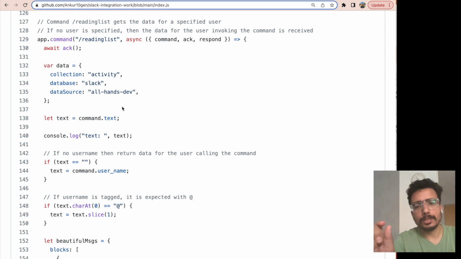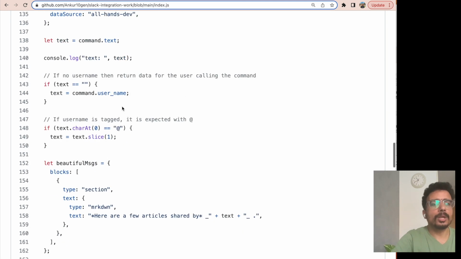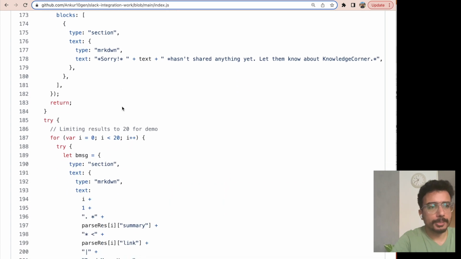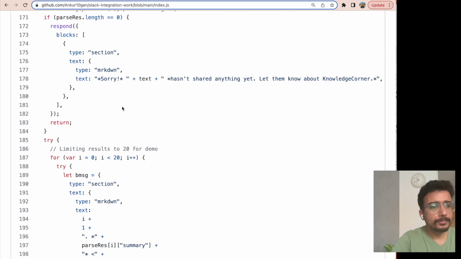If you send the reading list with no user, then it gets the reading list for the user with which the command has been sent, or it gets the data for a user that you specify, right? So if I was looking for my brother's reading list, I sent /reading list @ his name. So it looks for those details, and then it sends a query to the database here.